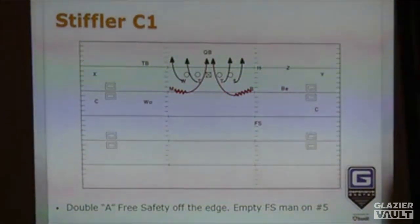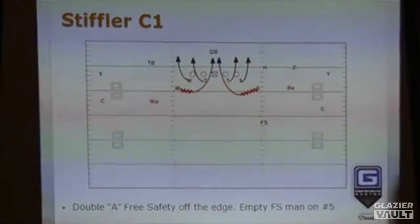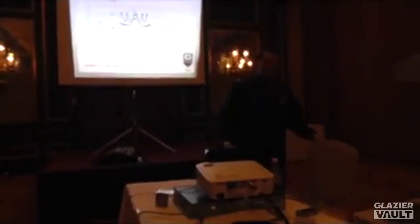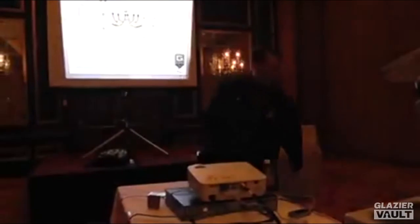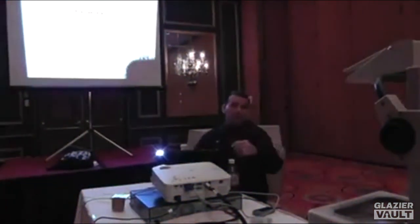All right, before I stop talking about defending the spread, this is a different segment. What I'm going to do is take a little time to talk about when we play a zone read team, who plays the quarterback, and how we determine that. And then I'm going to go way off the board and talk about pistol stuff for just a minute, and that's going to be old school. Do you have slides for that? No. So we're going to talk about it. I'm going to put it up on the overhead.